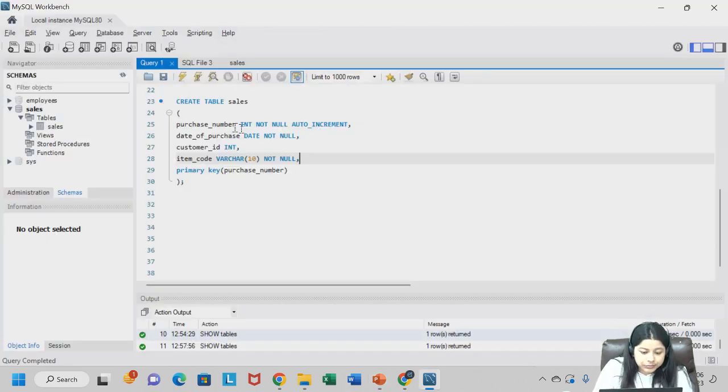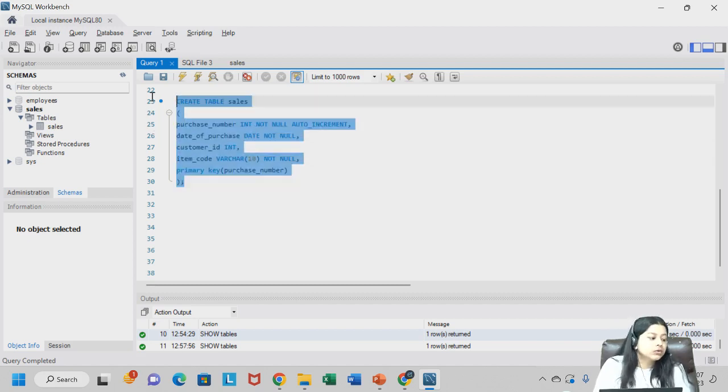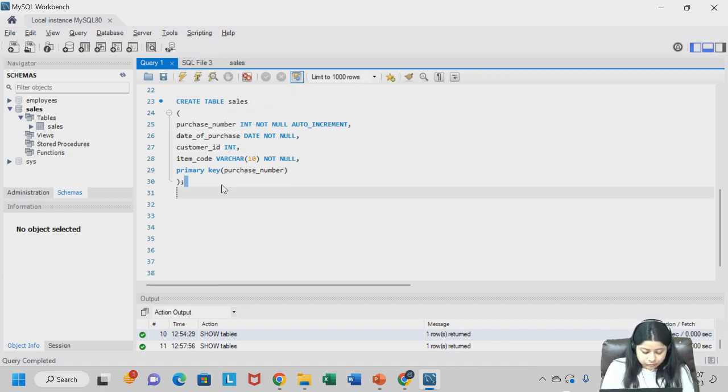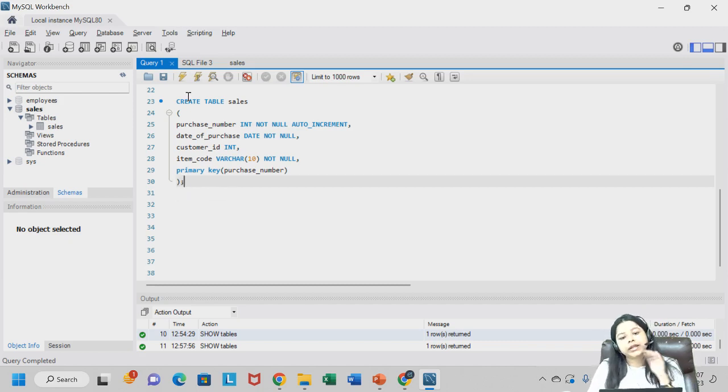Divyanshi, have you given a comma over here? What you have done is given a semicolon over here. How can you give a semicolon over here? This entire thing is one code, so don't give a semicolon over here. Got it, Divyanshi? Okay, complete this. You first complete writing your code, then the red cross will go away. You generally get a red cross once you open a bracket and do not close it. Until you close it and pass a semicolon, you will get that red cross. That red cross shows that somewhere you're making an error in your query.